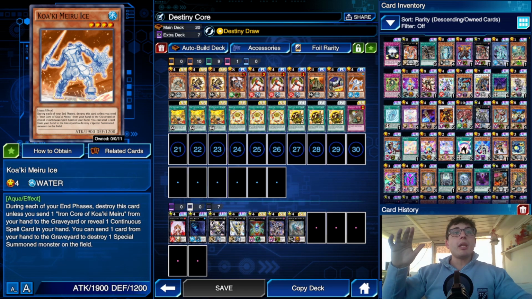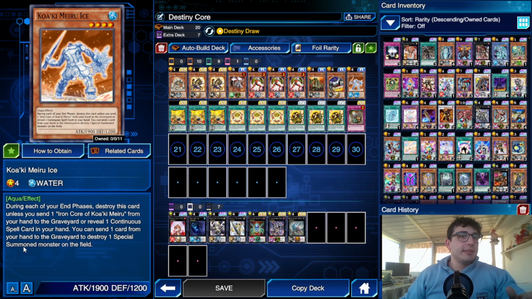This one is pretty strong because, if I'm not wrong, this card does not target, so it's actually a destruction effect without targeting, and it works only with special summoned monsters. But you know, this is no more a restriction. I mean, we are in a meta where everyone just special summons monsters, so we're chilling. And you can discard any card.